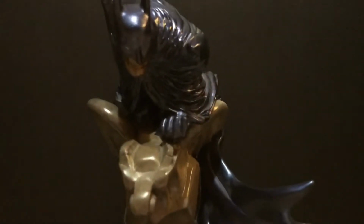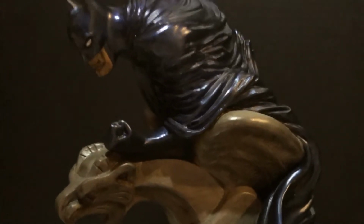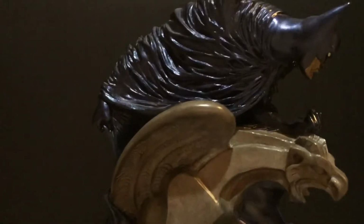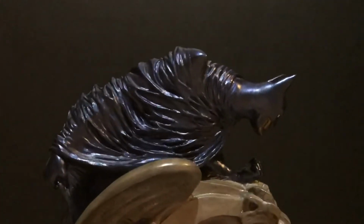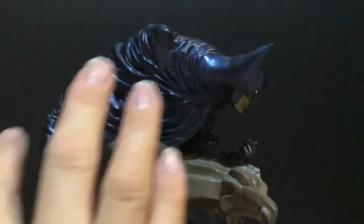Nothing escapes his vision. You can see the whites of his eyes, that kind of intense expression right over here. And when I put on the flash later on, hopefully we can see some of this a little bit better. So I really love that. It's hard to see here, but once I put the flash on, you'll see that this is actually a very, very dark gunmetal blue.